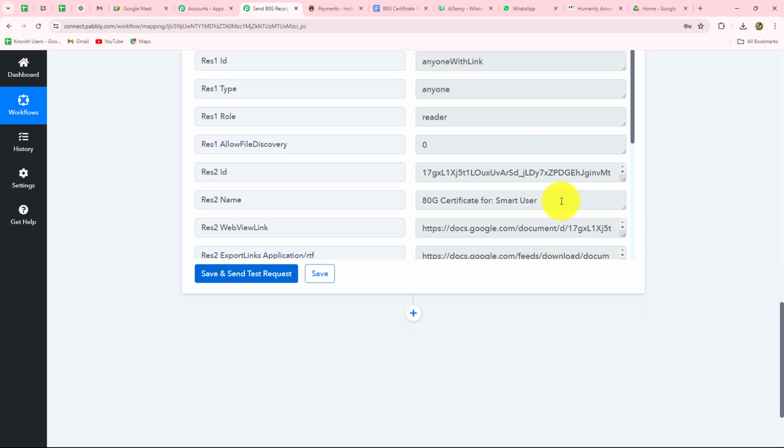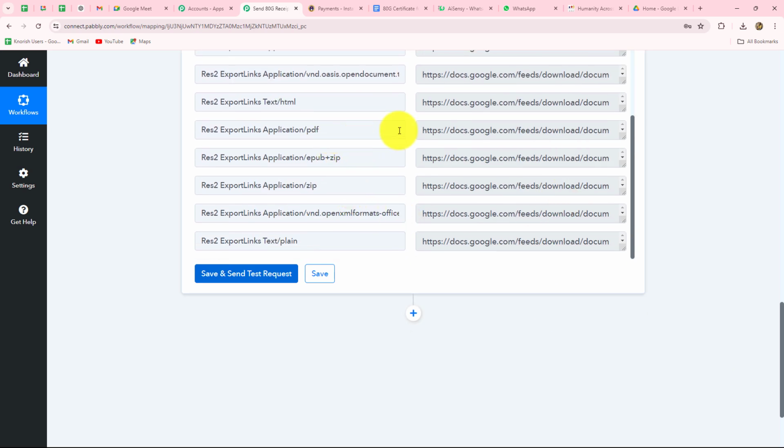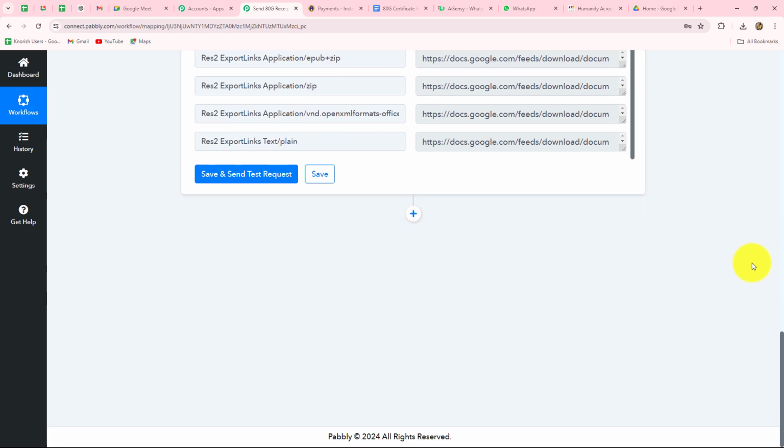And we can see that here we have received the response. When we scroll down, we have also received the PDF link. Now we are going to use this link in order to send a WhatsApp message along with a PDF document to the donor. I want to send a thank you message for the donation which I have received to the donor, as well as a PDF link should be attached in that message.